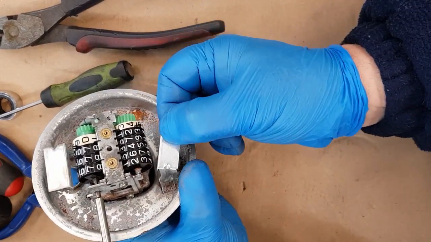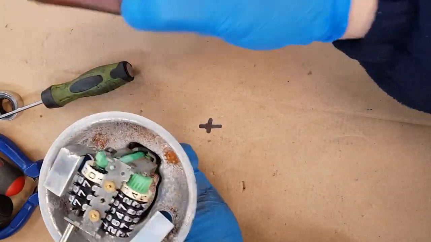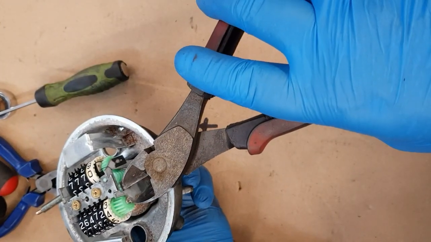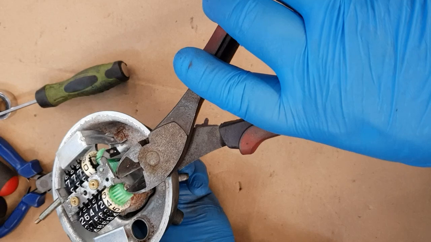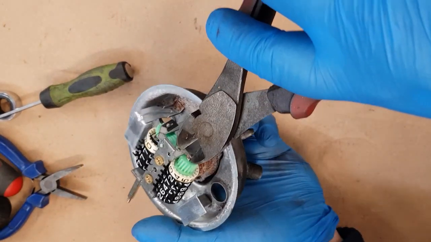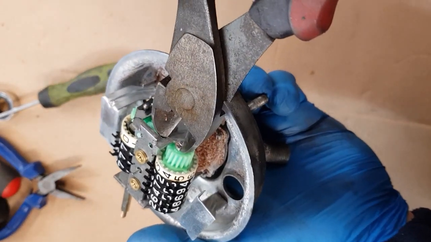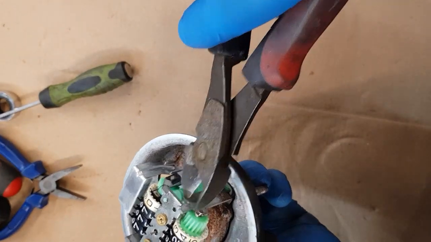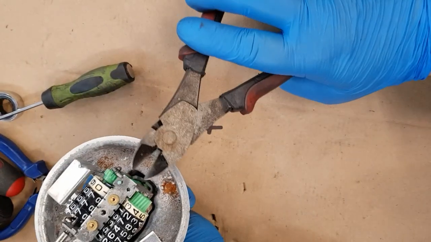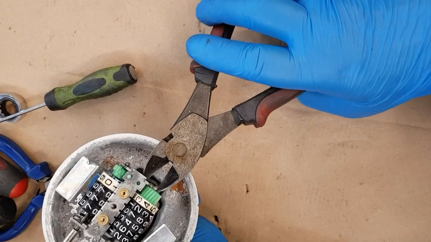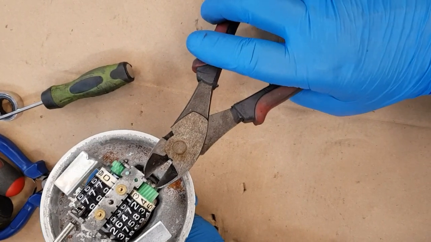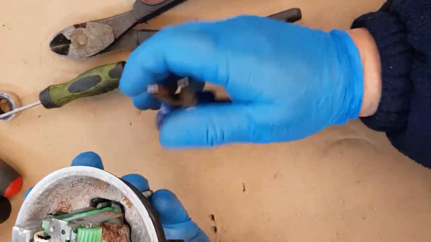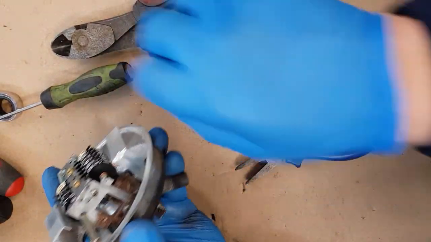So it's just a case of bending this out of the way slightly. I get a pair of side cutters, hook it into there, put it under that tab if you can see that, and I just twist it in that motion and it bends it up to release it. There's probably a more technical way of doing it but that's how I do it.